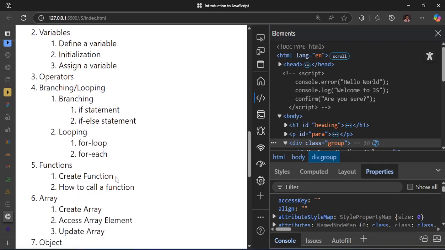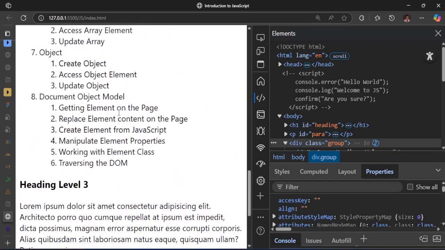So right now we've talked about how we can get elements on the page, how we can replace the content, and at the same time how we can create elements, and add them to the page. Another thing we can do, which is very important, is manipulate the element properties, because you need to change some properties. For example, like this heading now, what I mean by property here is the property you are passing from the HTML code. As you can see, this H1 has one property, which is ID. This P now has one property, which is ID2. This div has this property, class. So all these properties you have for the element, you can manipulate them from JavaScript.